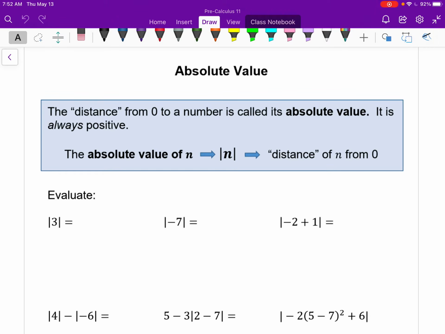All right, so this is the first of several lessons working with something called absolute value. And in its essence, absolute value is very simple. What we'll find is that it gets more challenging and a little more intricate when it's applied in different situations. But absolute value, as it says here, is essentially the distance of a number to 0, or a distance from 0 to a number. And since I say it's a distance, it's always positive. Distances are always considered to be positive.